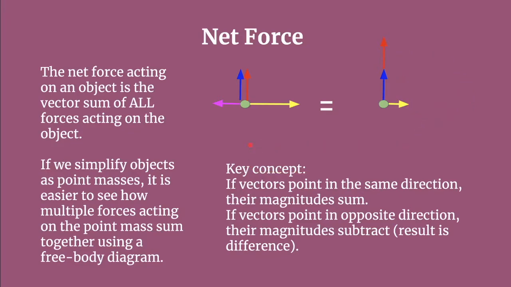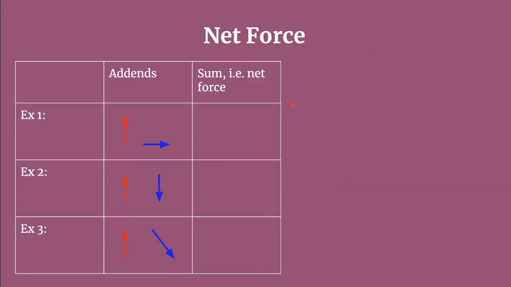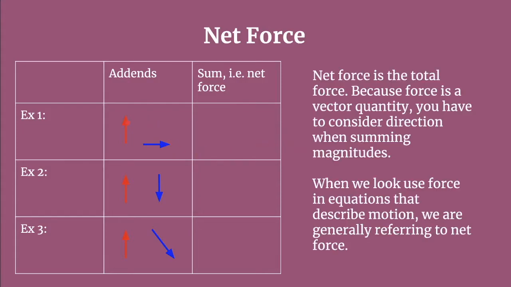It can get a little bit more complicated when you have diagonals and things that are not functioning just on plain old axes. But again, if you just break it into components, the same principles carry through. Let's do some practice. If we have a red vector like this and a blue vector like this, then the sum or the net force must have this same component in the x direction as the blue and the equivalent y component as the red, which would be some diagonal in this direction of the magnitude if these were put tip to tail.